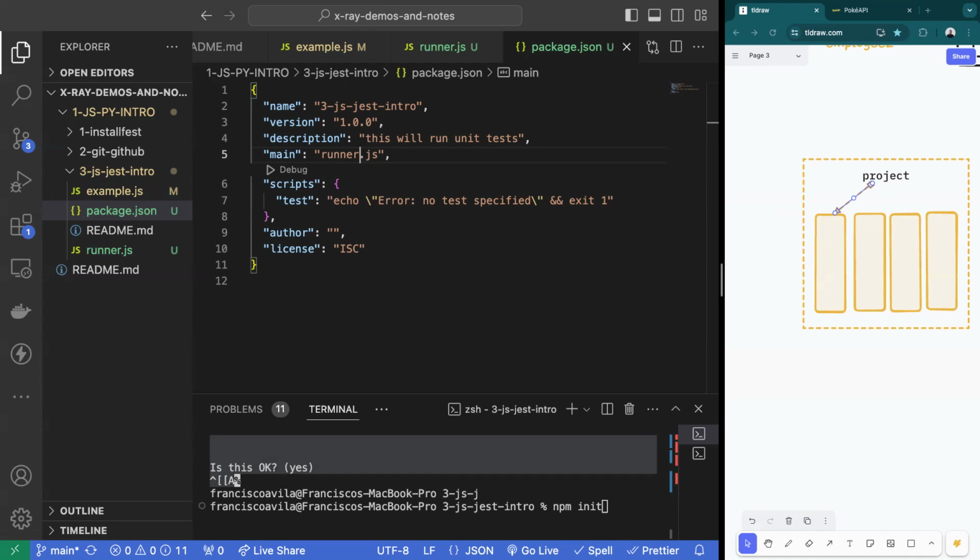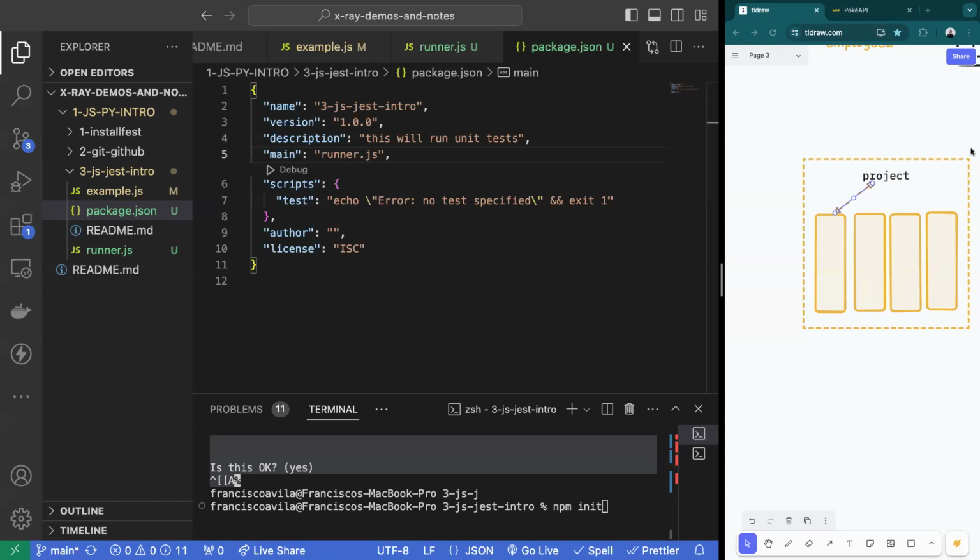I apologize for not knowing the name off the top of my head. But Jest can be utilized both to mock API calls and to test your individual functions. So unit, integration, and end-to-end. There you go, integration. Thank you so much. So our integration tests can also be run through Jest.